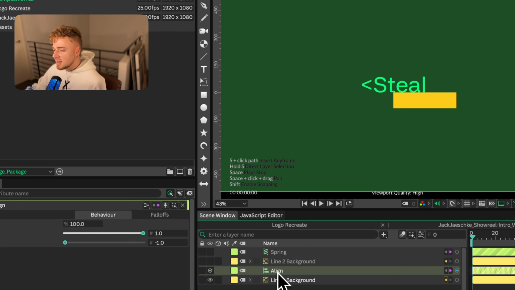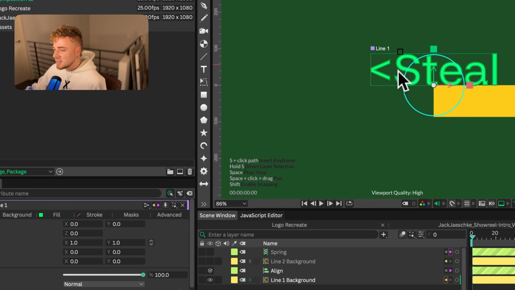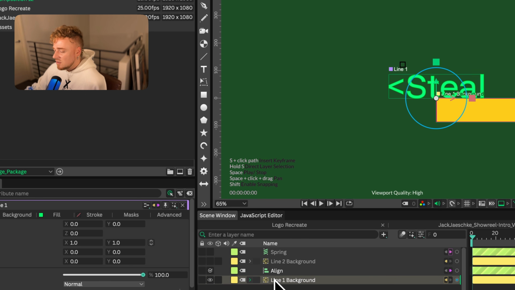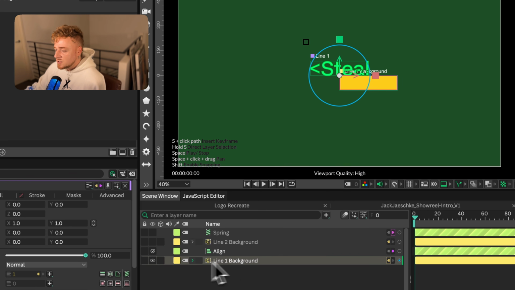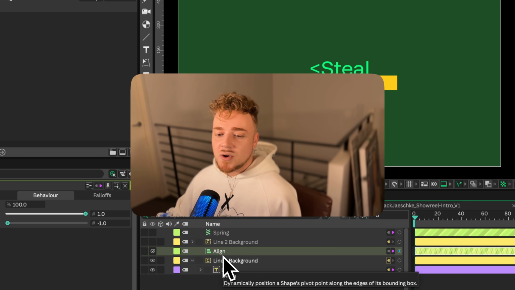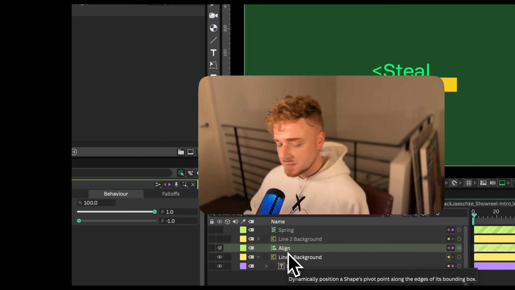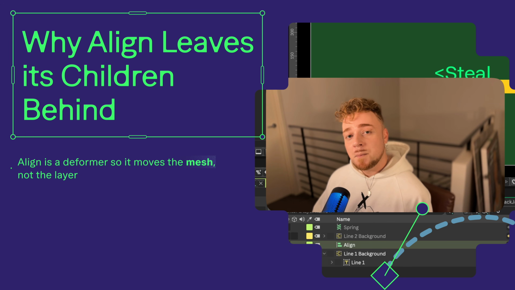You can see that, yes, this align deformer is getting applied to this background shape, but the text is just not responding to that. It's not flowing through into the children of that parent, and it's kind of breaking what I want to do with this. The align tool isn't going to work well for this example. This is not a bug. Align is a deformer. It moves the mesh rather than the transform.